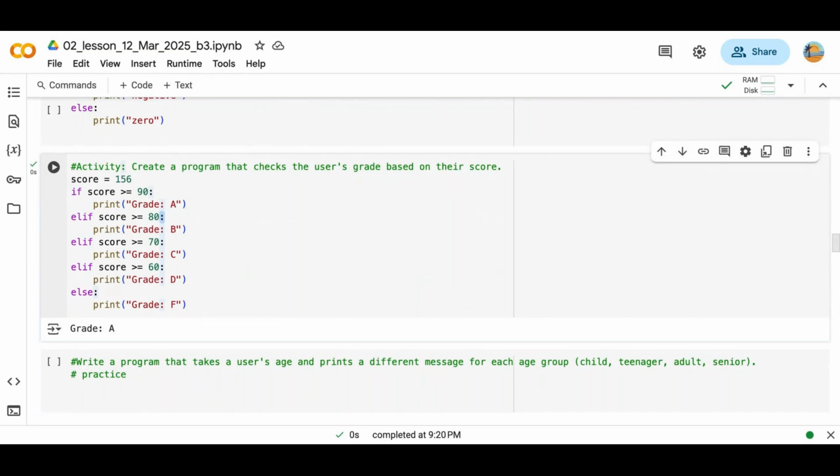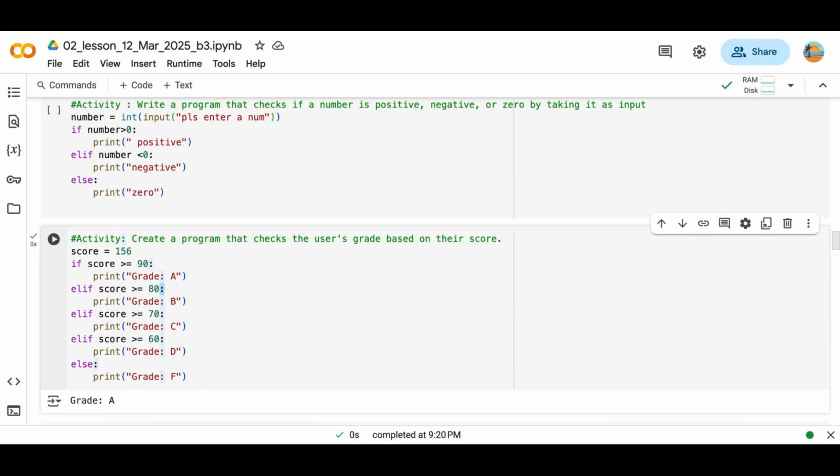So for the print statement and all, we don't give colons here. Only before entering the block we have given. Only two places you saw this colon, and with practice you'll get used to this. Don't ever try to learn anything by heart. It will become very difficult. So yesterday we just saw the print statement, input statement.